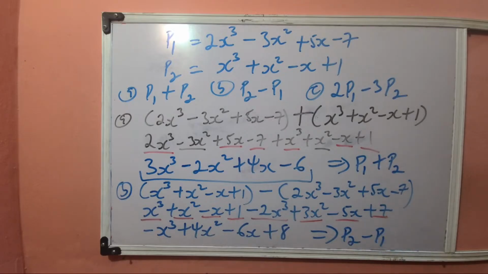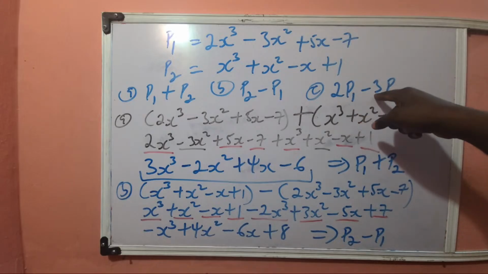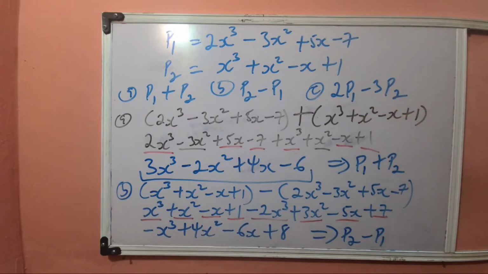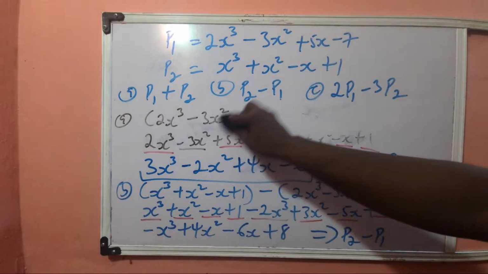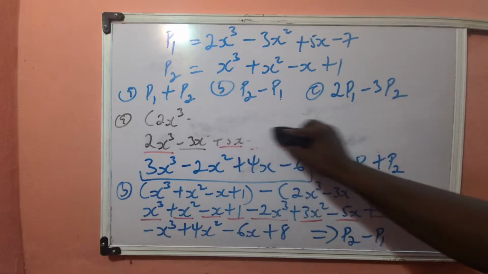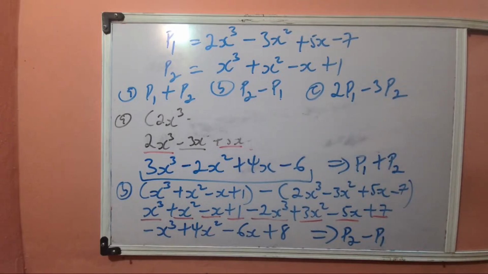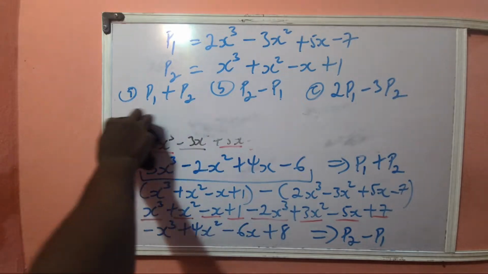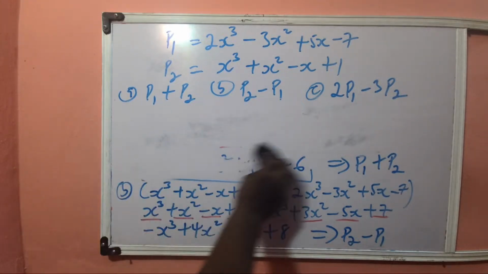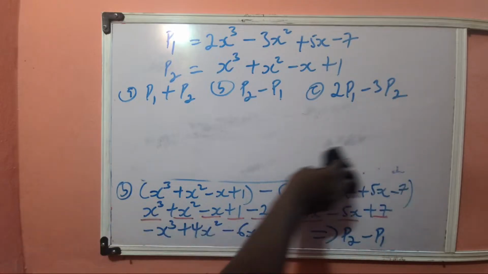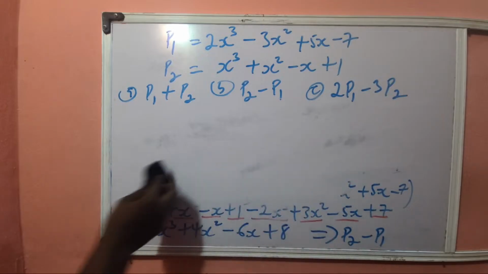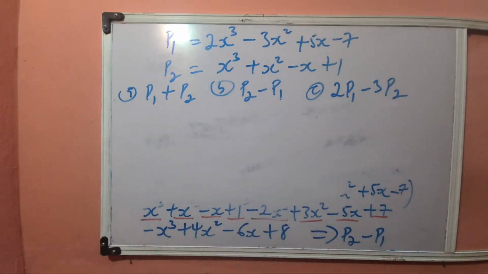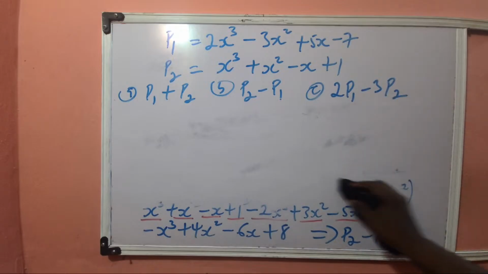Now, the last but not the least question we have on our list here is 2P1 minus 3P2. Now, this looks so much like what we call scalar multiplication in matrix. Of course, in this case, this is also multiplying a polynomial with a particular scalar. So we can see we have a scalar of 2 for the polynomial P1, and we have a scalar of 3 with the polynomial P2. All right. So we have to first examine the scalar multiplication before going on to make the subtraction, which was the other operation you were told to do.